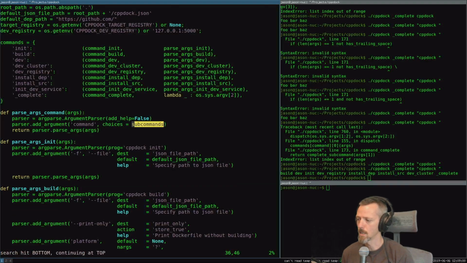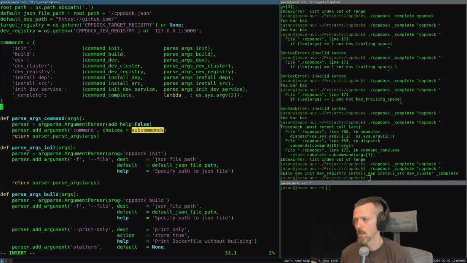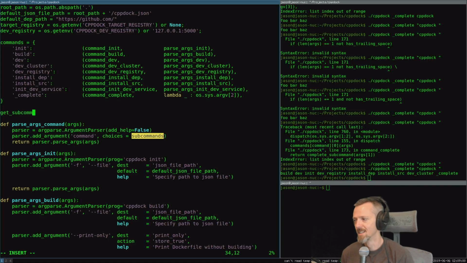Anywhere invalid. Ah! Get subcommands. Yeah, so I could just do it at the top, but I'm gonna put it in a function so it doesn't get run no matter what, because we only want to run it in 2 scenarios.